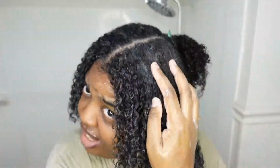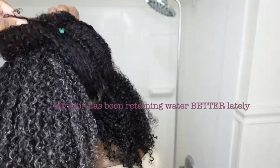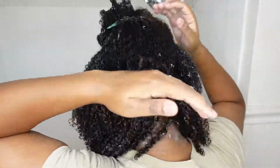Just imagine how my hair used to look 30 minutes ago. Was it 30 minutes ago? All right, more like an hour ago. Wow, my hair is gonna be soft. Ooh. Okay, front is done. I'm getting better at this. All right, and now let's get the back. And notice how the hair was so juicy. I didn't have to spray it with water because I didn't use my towels to soak up the water. I just let the water stay on my hair.